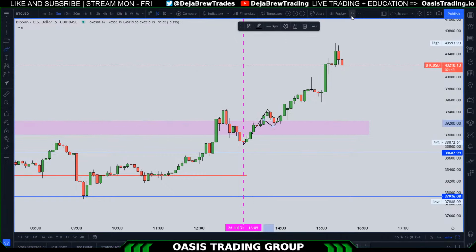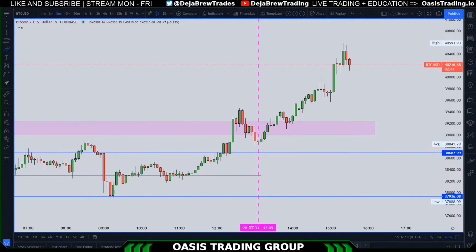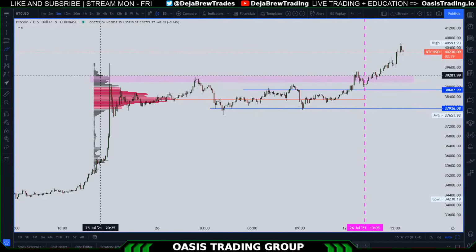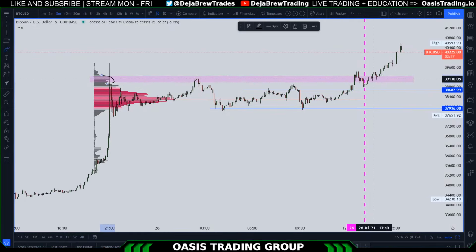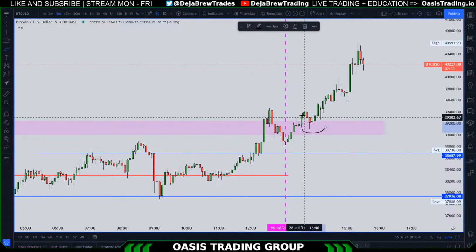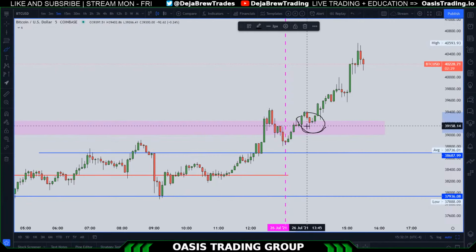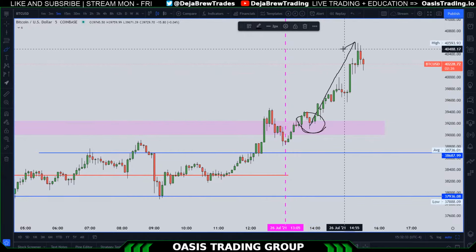So then it bounces, and then we flip this area. Look at that. I have not pulled out the volume profile yet. This is still that same zone. So this zone right here that we were building, now we're flipping it into support. So as soon as you start flipping this, this is extremely bullish. And look at how price reacted. Price just went straight up.